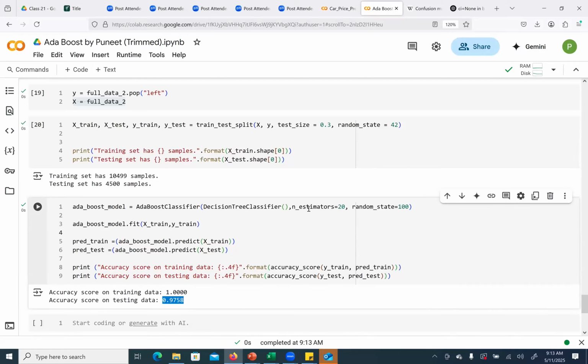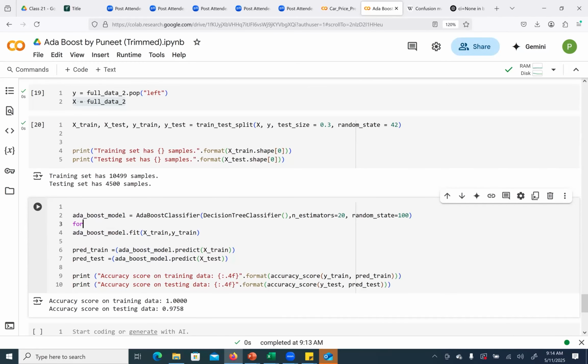Right? Here we have not tuned the number of estimators because in general, the more estimators, the better it is. Okay, but what you can do is, using maybe grid search CV, you can try out different values of n_estimators, and then you can see which one is giving you better accuracy. Another thing that a lot of people do is they create a loop. Okay, now listen to me carefully once. Can I write a for loop here? Sorry, not here.